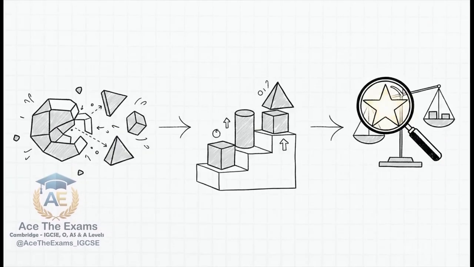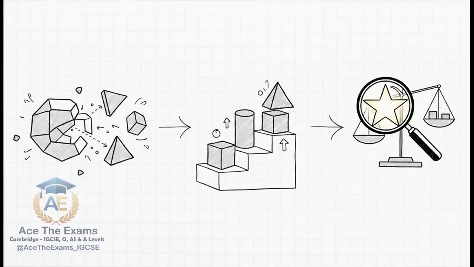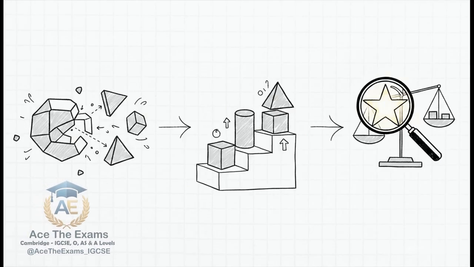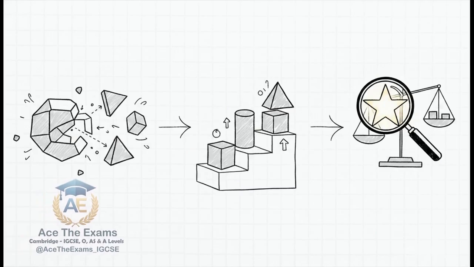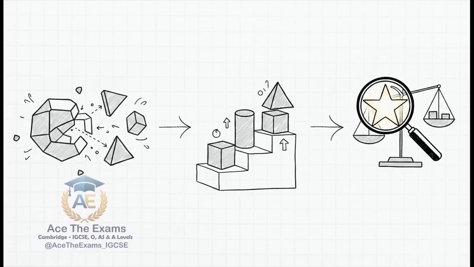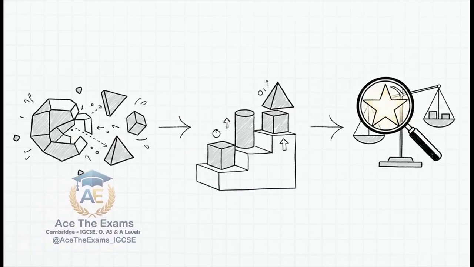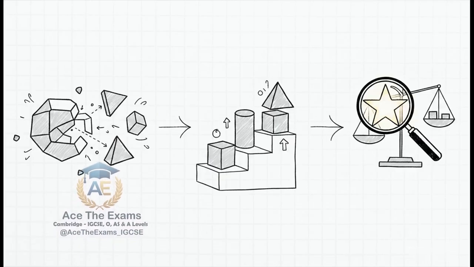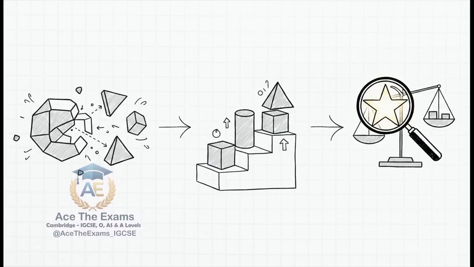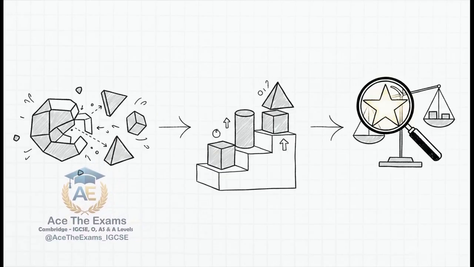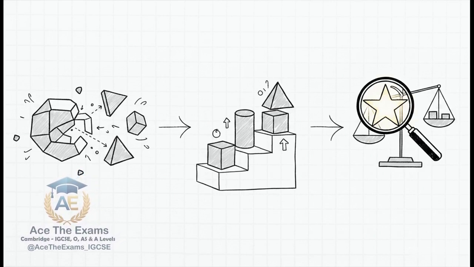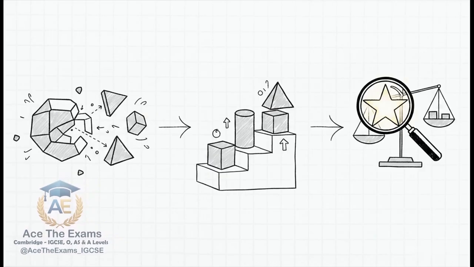So the really crucial point is how we actually fix this mess. Top-scoring candidates never panic. Instead, they rely on this critical triad mantra: deconstruct, solve, evaluate. It's a game changer. First, you deconstruct the question to identify exactly what information is given. Then you break it down into logical steps and solve it systematically. And finally, you evaluate. You check for reasonableness and explicitly justify your decisions. Honestly, this is the ultimate problem-solving framework.